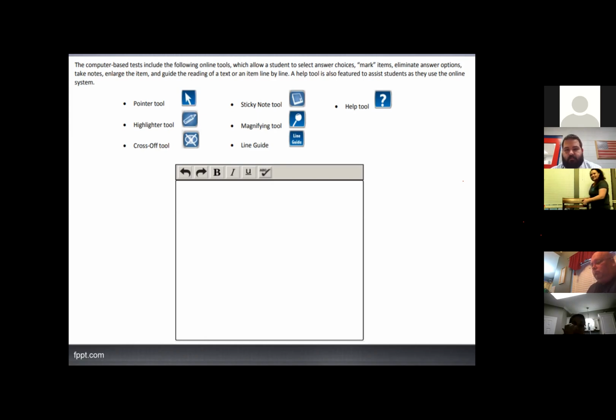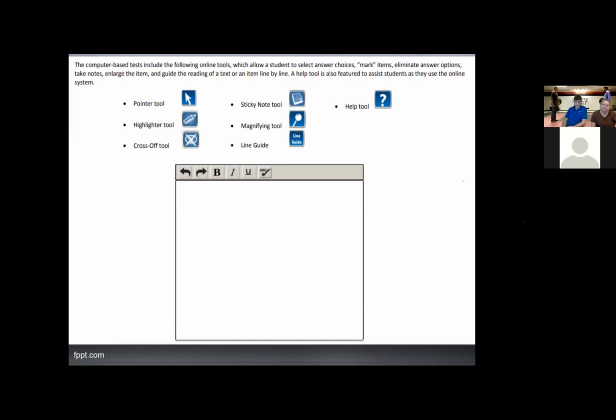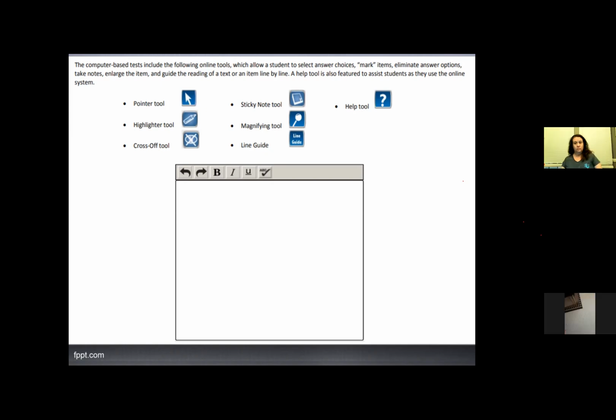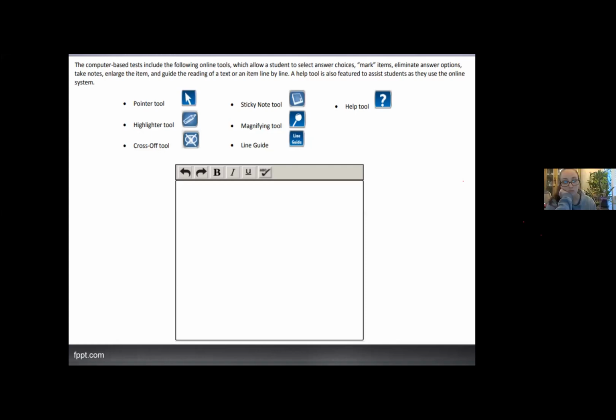There's one aspect that we do not allow them to use because we feel like it's more of a distraction and a toy. They have the ability to change the color of the background. It's not necessary for them to do that. They don't do that in class. So we just remind them that it's not something they're allowed to do. It takes away from time. They're taking a chance of clicking on things and trying to get back or losing information. So we tell them that they have to leave their screen white.